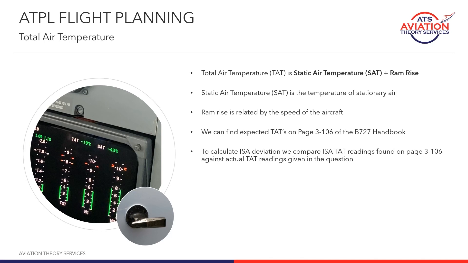RAM air temperature rise is also proportional to the speed of the aircraft — the faster you go, the more heating you'll get. RAM rise could be just a few degrees increase in temperature or significantly more. For the 727 flying at Mach 0.8, for example, you generally result in a temperature rise of about 30 degrees. This rise in temperature may be enough to prevent ice from forming in some cases.